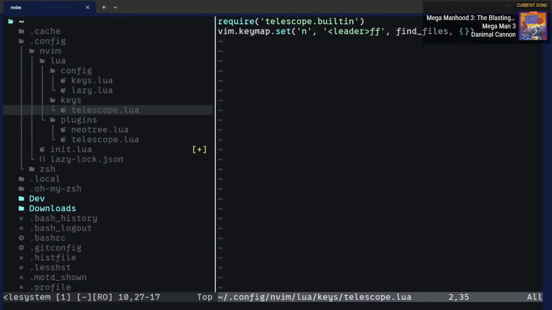I think that's correct. Let me double check. Built in. Okay, so it should be require telescope built in.